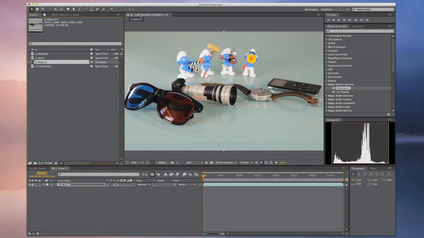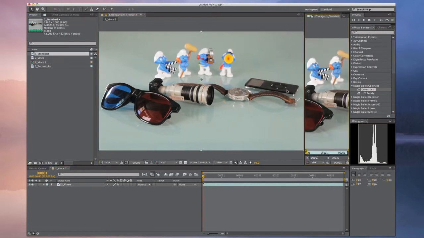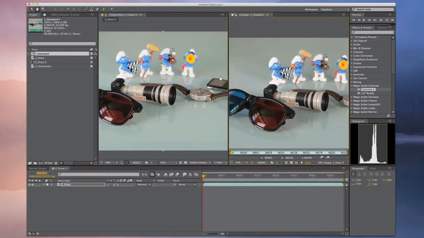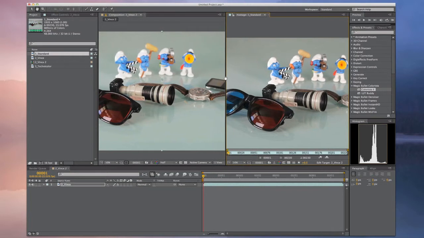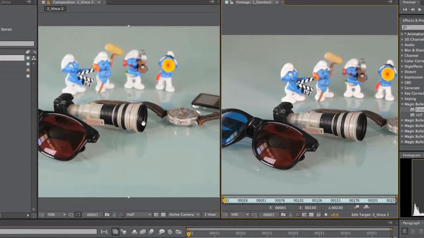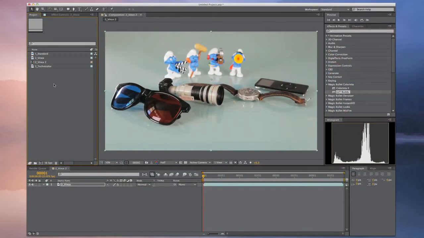If we lock this and open that, you can see these images are starting to resemble one another. Now, one of the main differences is this isn't as sharp, whereas this is, like I said, in my opinion, overly sharpened. All right, so let's check out this Technicolor picture profile.